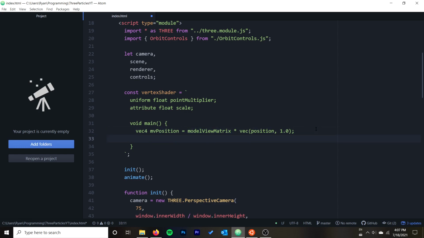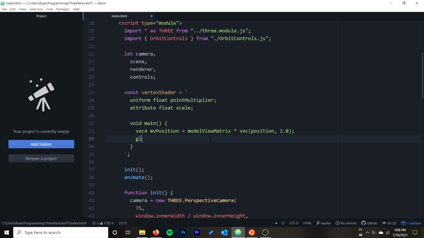With that, we also need to apply the projection matrix. What the projection matrix does is it changes those coordinates. The model view matrix takes the local coordinates of the object and puts them into world space, and then we need to take that world space and put it in something called the OpenGL clip space. The OpenGL clip space goes from, I think, -1 to 1. Obviously not everything in our Three.js world goes from -1 to 1, so that's what the projection matrix is going to do. The projection matrix is also responsible, I believe, for creating that 3D effect. So we need to apply that projection matrix as well.